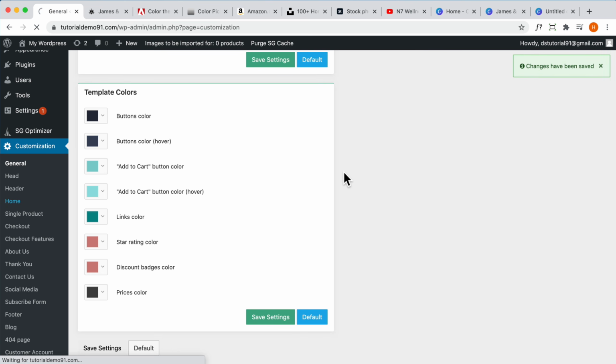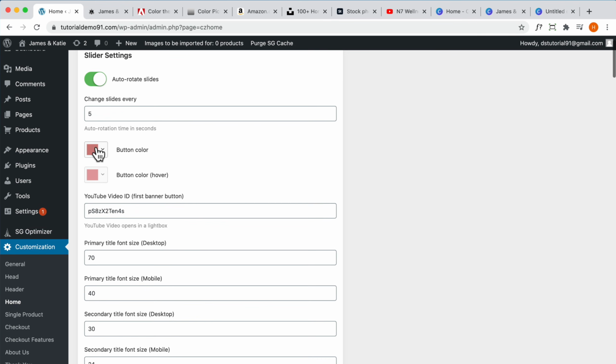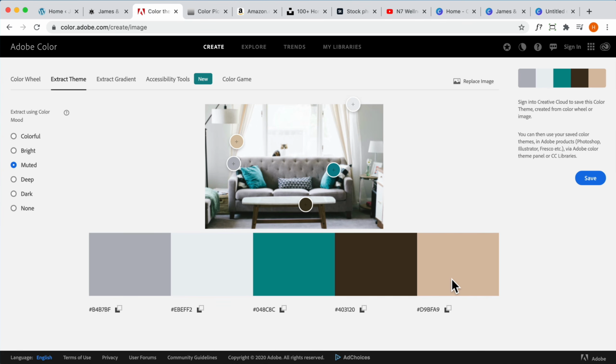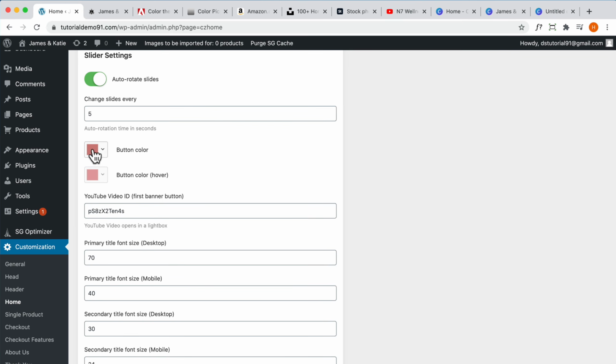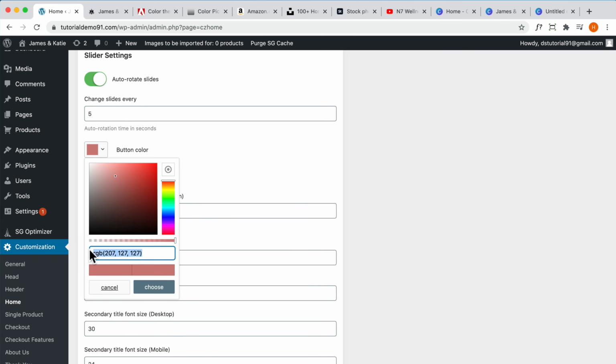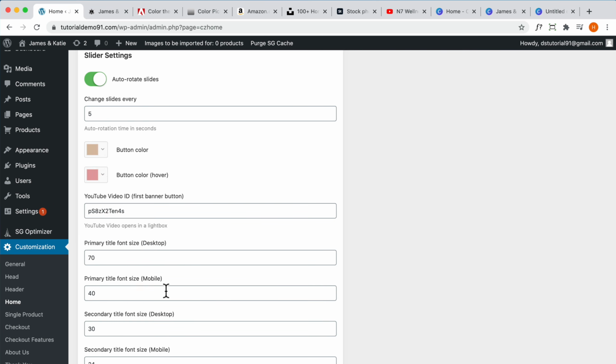Let's go back to our home. So you can also change the button color here as well. So for example, I might change it to, let's say, this one over here. Come back, put in the color, and choose. So how do you know which color to hover at?